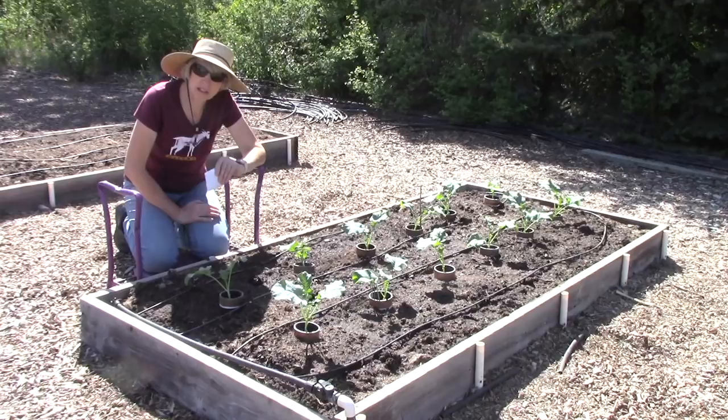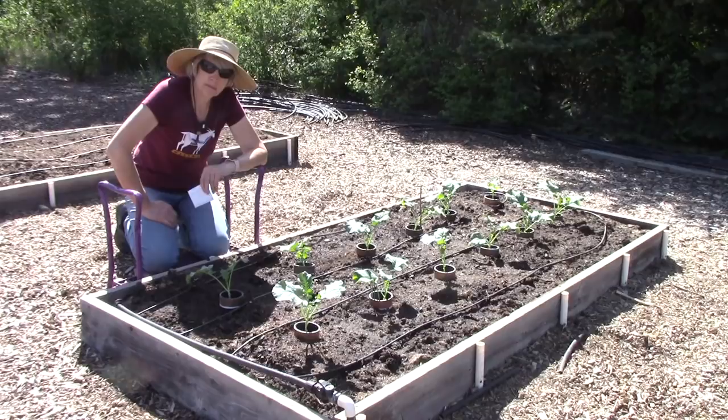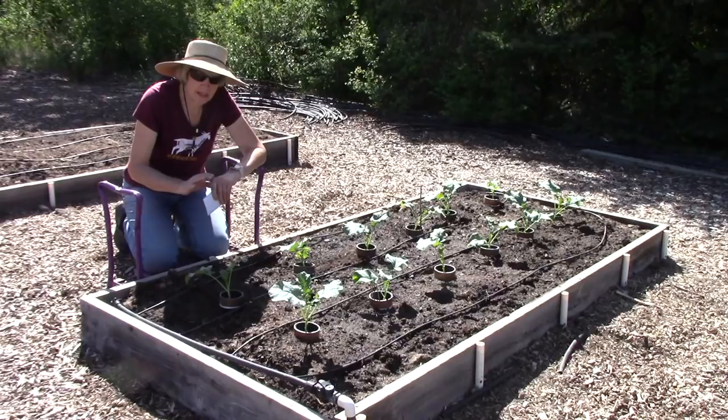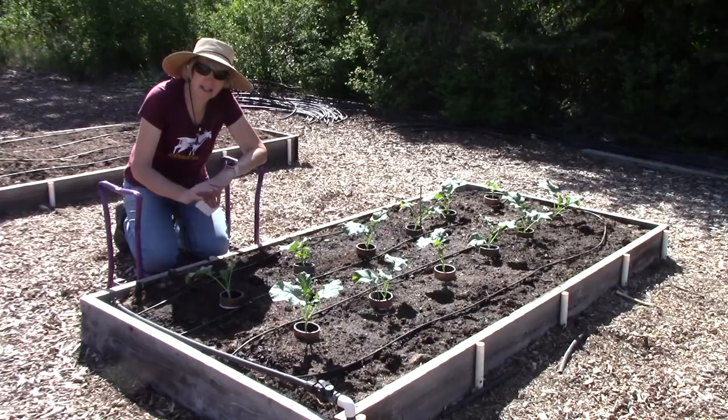It is great. Now I'm going to make a little furrow along this drip tubing and have two long rows of turnips. And the seeds germinate like 100%, so I have to be really careful to space them a bit so that I don't have to waste any by thinning them later.